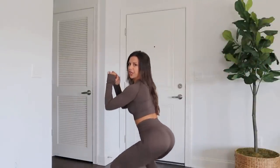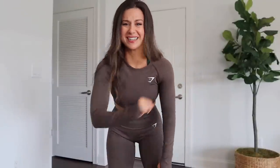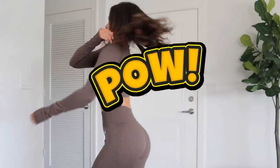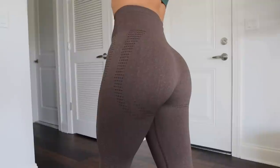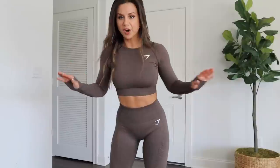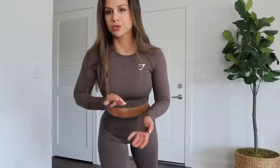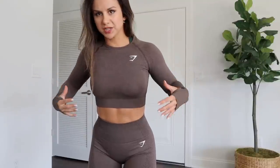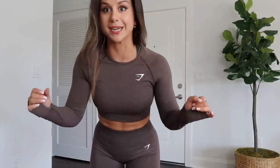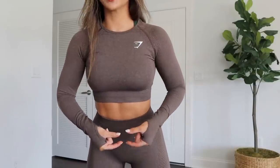Even though this is a darker color, looking up close there's a little bit of something — probably 95% squat proof on me. You'd have to be a real perv to see anything though. This brown is definitely different from the Whitney Brown — the Whitney Brown had more of that chocolatey color, whereas this is a more muted tone with a dusty brown color. From far away you could almost think it has more of a gray look — it's a mixture between a warm brown and a cooler gray. I've noticed with Gymshark's recent launches they're taking two colors and meshing them together to make a unique color, so they're not replicating what they've already done.